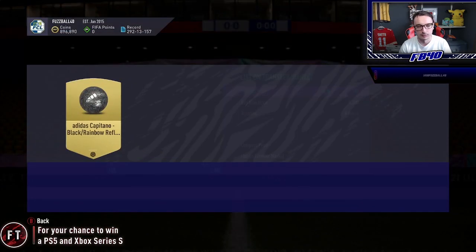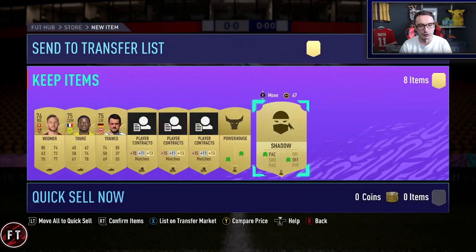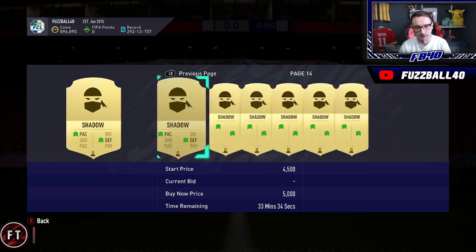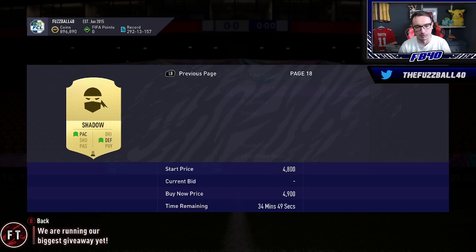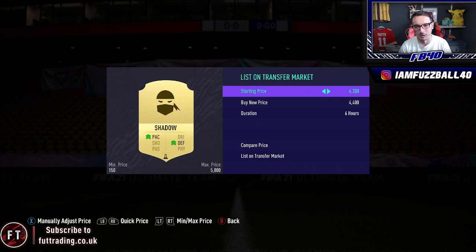Does the ball sell? The ball you probably get 200 coins for. And then shadows, obviously, always sell. I'll check the price in a minute. But 3,300 on that shadow there. The minimum you're going to get for that. So this pack is profit, basically. I'll flick through this. I want to see roughly what we're going to get for it. I'm going to guess it's about 4,000 coins, give or take, but probably a little lower than that. We'll go 3.8. List it for an hour.